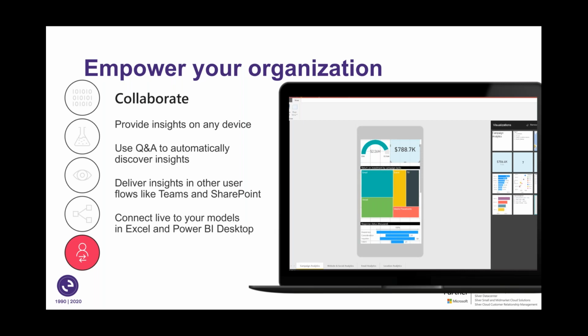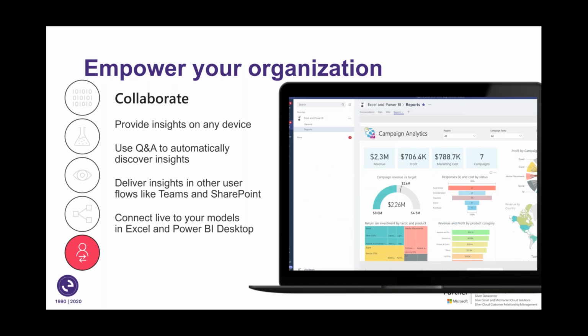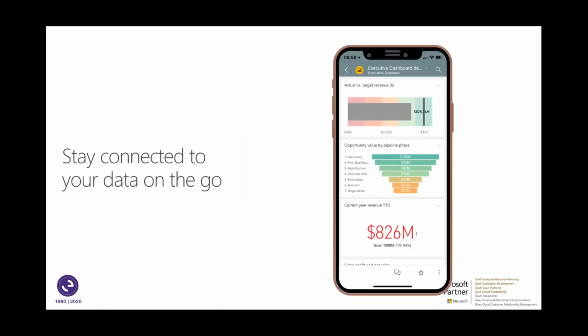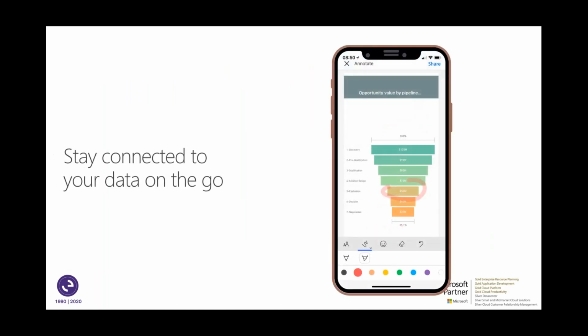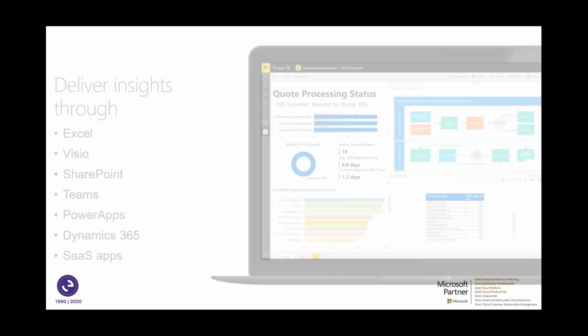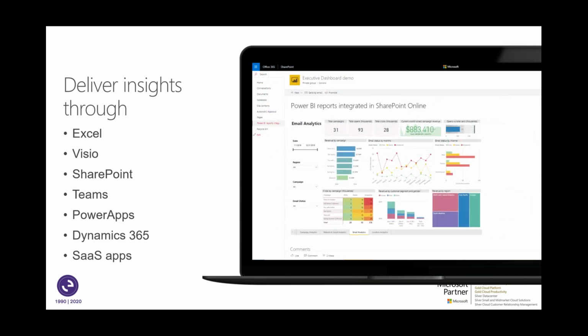So real great insights around how you can connect data, how you can publish that data, share that data out, and then be able to collaborate from it as well, and have access to the amount of data that people are creating in your organization. Again, a few other examples of what that data looks like. Here's a mobile version. As you can see, it's very similar in terms of the user interface, right? You could do different things here. Again, you could also link this to the Power Platform and have many different ways of using those insights as well.